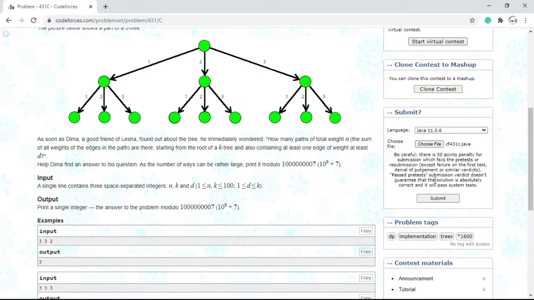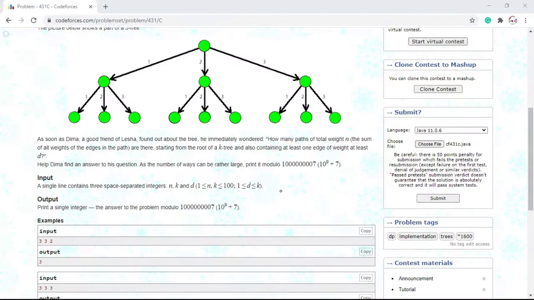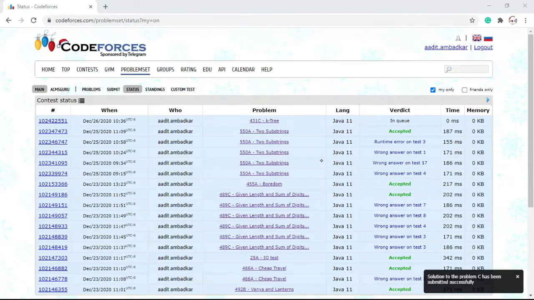I have uploaded the correct file, just checking. Yep, that's the correct file. So let's submit it and let's see how it does. All right, so it's been submitted and I'll come back to you guys when it is done.